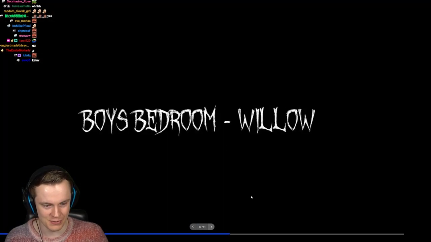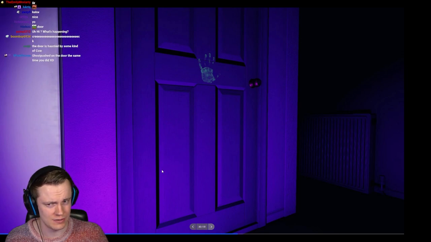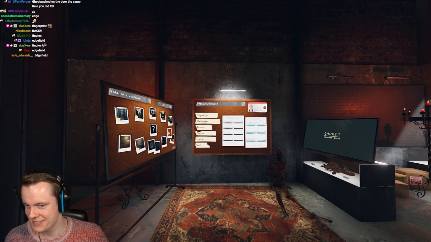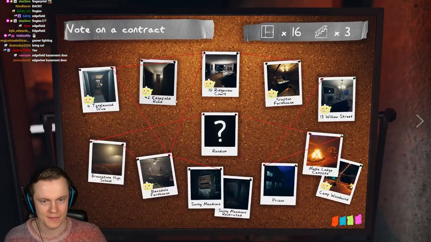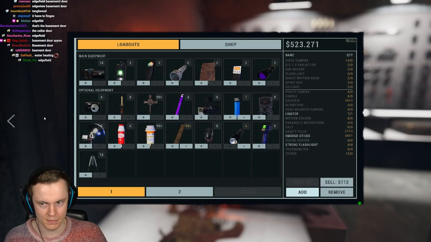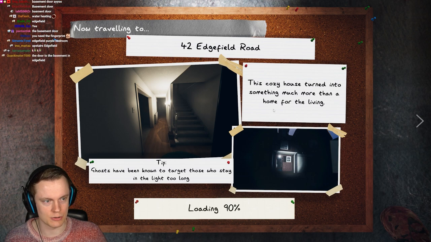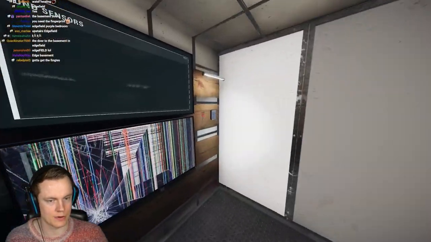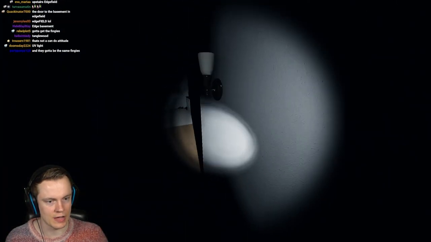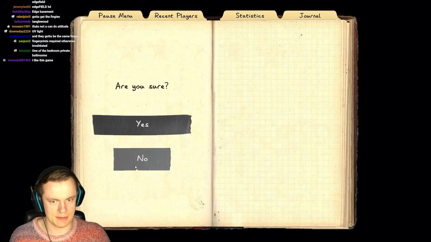Okay. Boys bedroom in Willow. That's gotta be hallway in Etrial? I think so. Fingerprints? I can't get fingerprints there. Are you crazy? I think. And boom. The basement door, yes indeed. I'm loading too fast. Yep, there it is. There it is. Easy peasy.